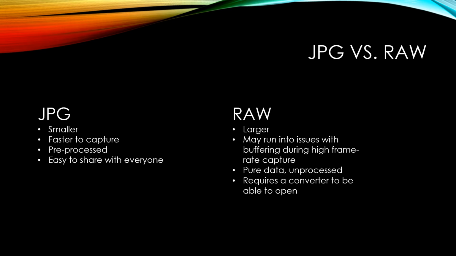RAW files, on the other hand, are much larger files. If you're shooting hundreds of images in RAW in a matter of maybe a few seconds, you might run into problems where your camera will lock up and it won't let you take any more images until all of those files have been saved to the memory card. Again, this isn't a major deal for most photographers, but it's worth noting. These files, however, will be much larger and will take up a lot more space on your computer's hard drive. It's going to require more RAM to be able to process the files in an editor like Photoshop or Lightroom.